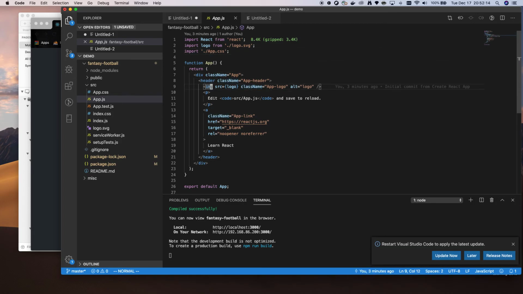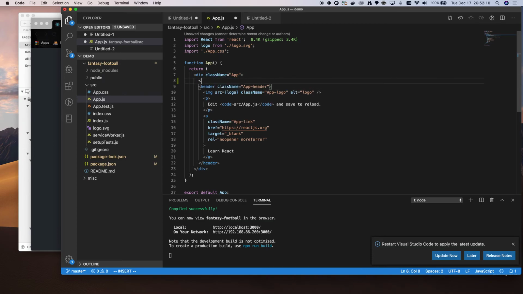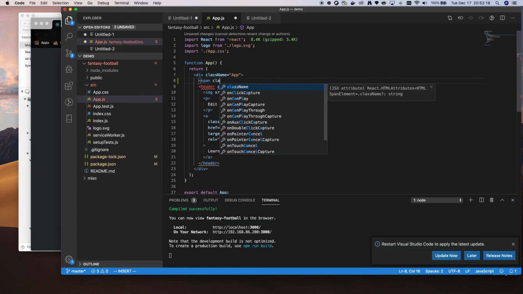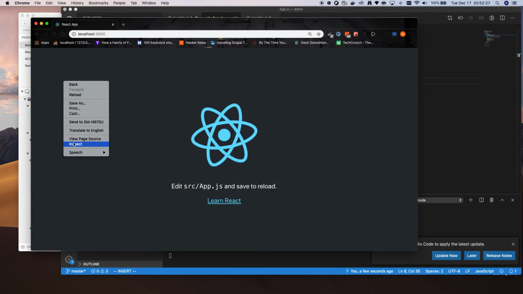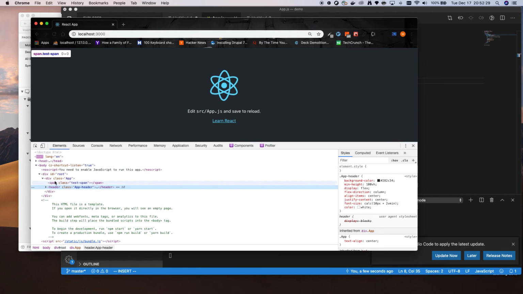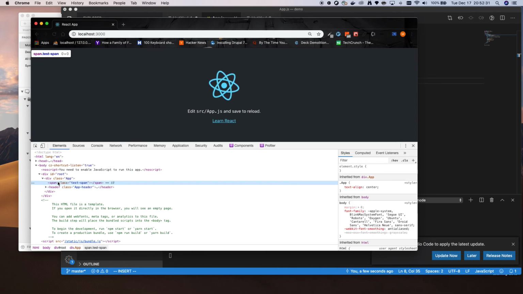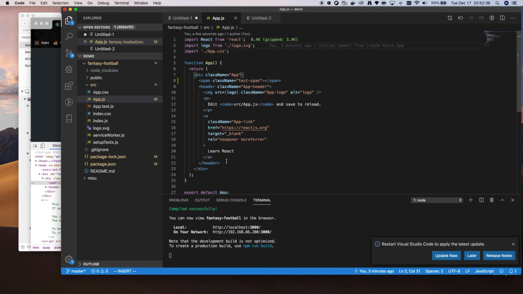Maybe I want to add a span here. Test span. I save that, and it automatically refreshes in the browser. Let's go ahead and inspect that, and we can see that it's added the new span right here. So instead of having to stop the server and restart it again, hot reload does that automatically. Awesome, that's looking good.